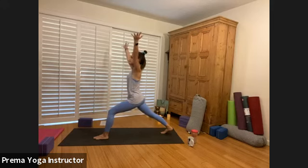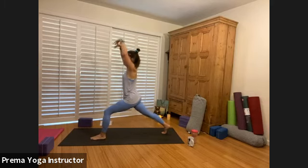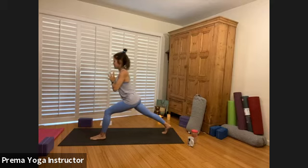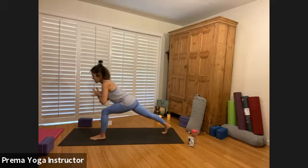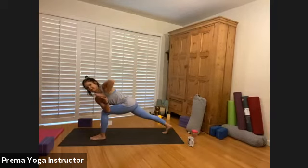Inhale, crescent lunge. Take a moment to settle in. Make sure you have enough space left to right so you can balance, because you know the twist is coming. Hands to your heart. Inhale, hinge forward. Exhale, twist to the left. Try to snuggle the right elbow across and bring hands into prayer.